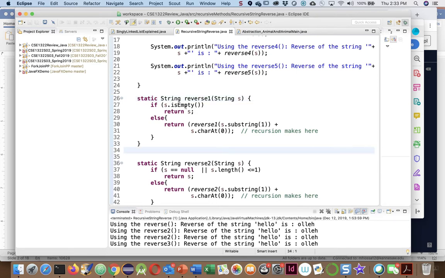This is the simplest version. If it is empty, then return s, otherwise return the recursive call on s.substring(1), starting from 1. That means leaving the first character, and then the first character will come over here, s.charAt(0).